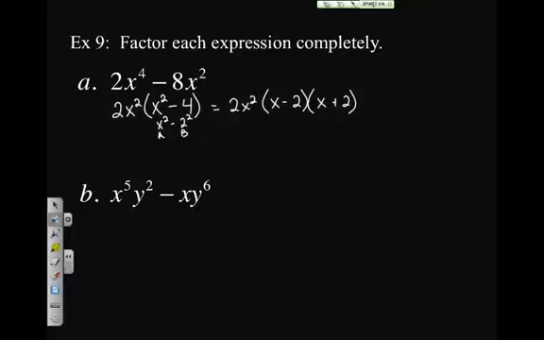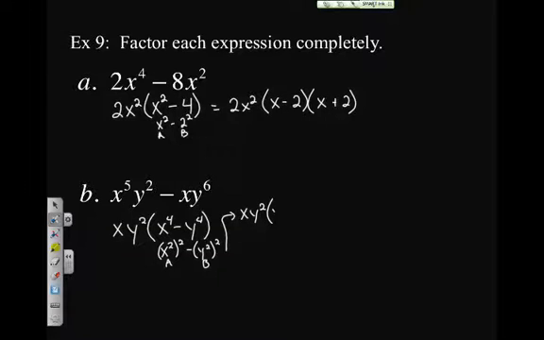Always factor something out first if we can. For part B, we can factor out an x from both of those. We can also factor out y squared from both. And so we'll be left with x to the 4th minus y to the 4th. So, it may not be obvious, but this is x squared squared minus y squared squared. So there's your A value, there's your B value. So let's go up here and keep going. We've got xy squared still.